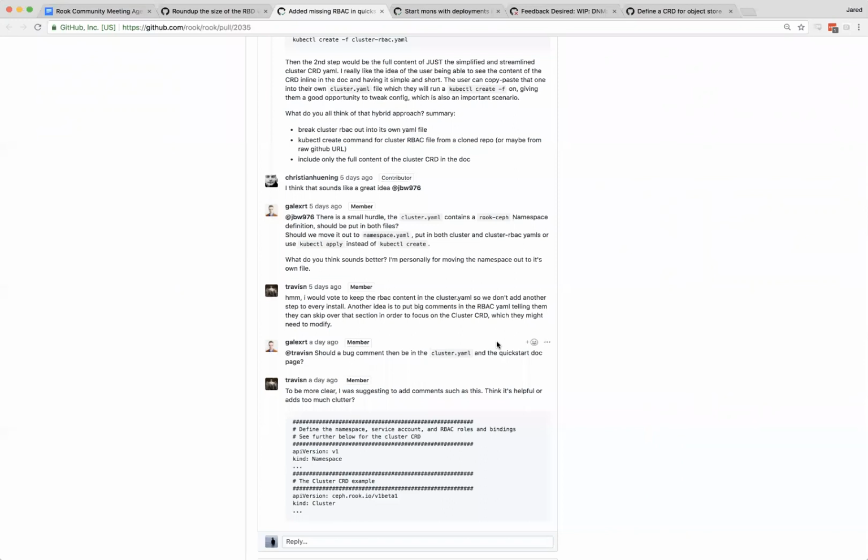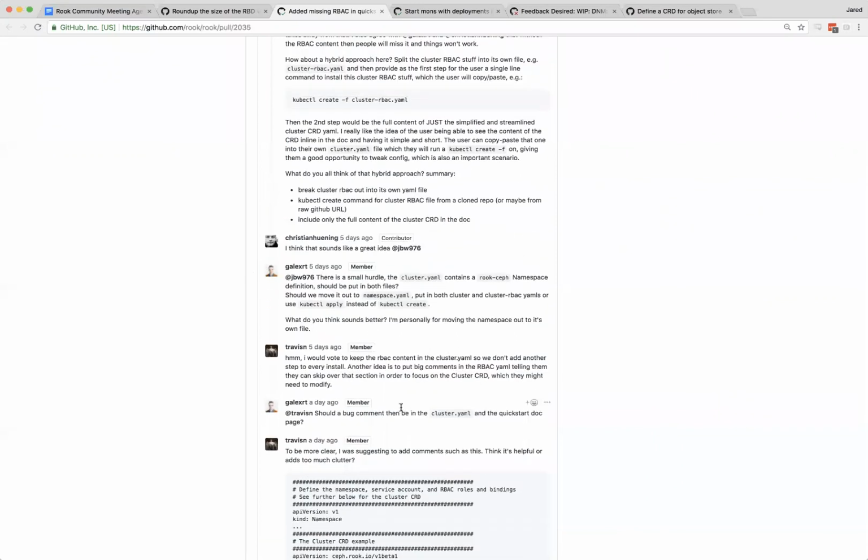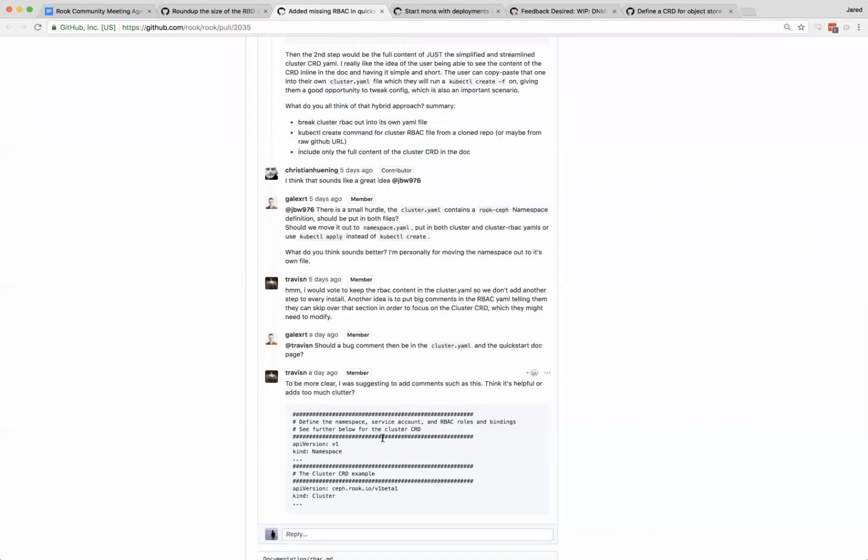Yeah, I'm thinking now, after all this discussion, that maybe Travis and I can let go of the conciseness and cleanliness of the doc and go towards ensuring correct functionality. So just including all the RBAC that's necessary as well. I think we should probably just do that and move on.